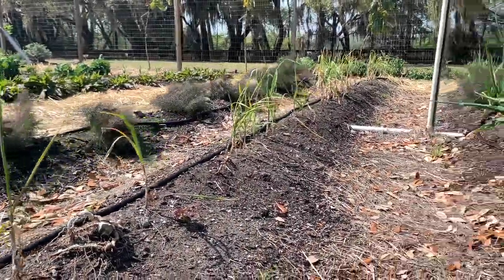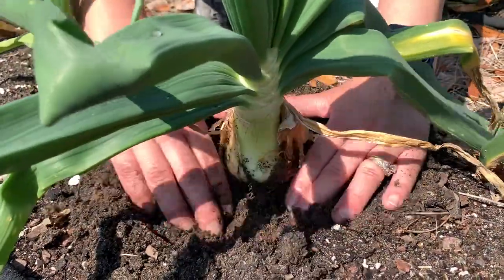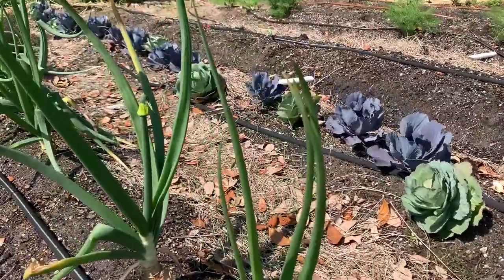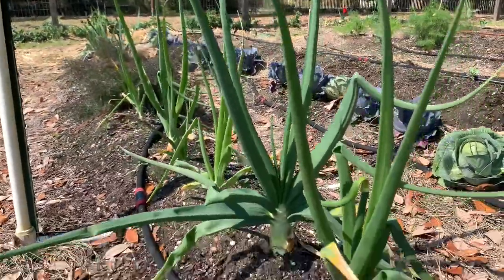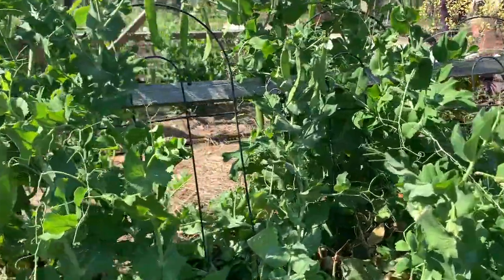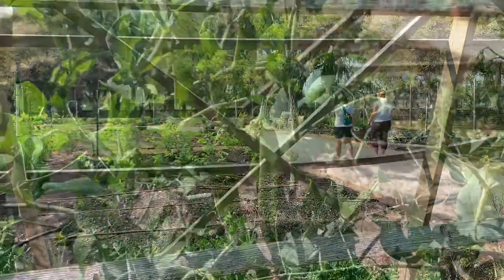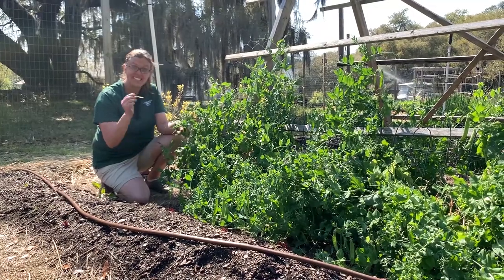Here is another example of a root that can be eaten — this is the onion. The part that we eat grows underground. An onion is used in many cultures around the world and is often used to season food. When it is cut, a chemical is released that will make you cry. Don't be sad because onions are filled with vitamin C, calcium, and many other nutrients. Garden peas come in many different varieties and most like to grow in cool weather, so it's best to plant them in spring or fall. Snap peas and snow peas make a great snack — you can eat the entire sweet and crunchy pod.